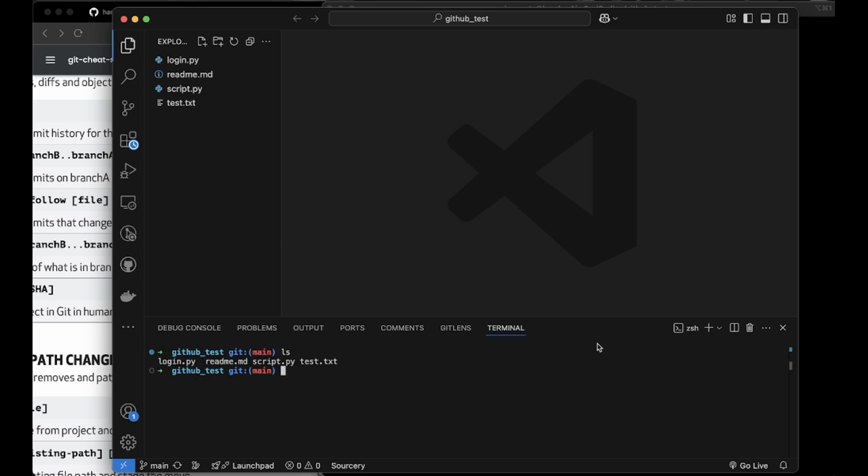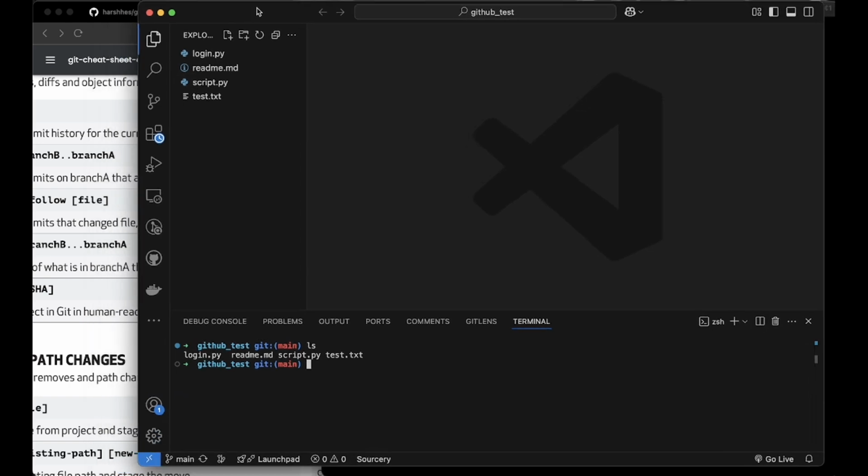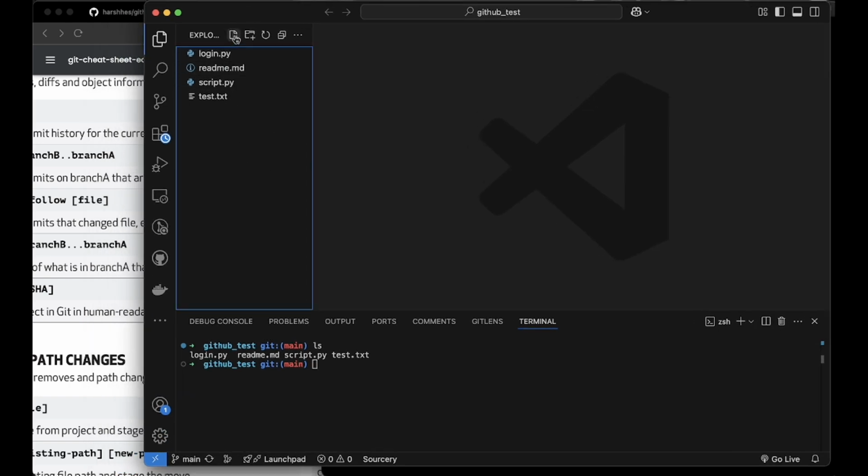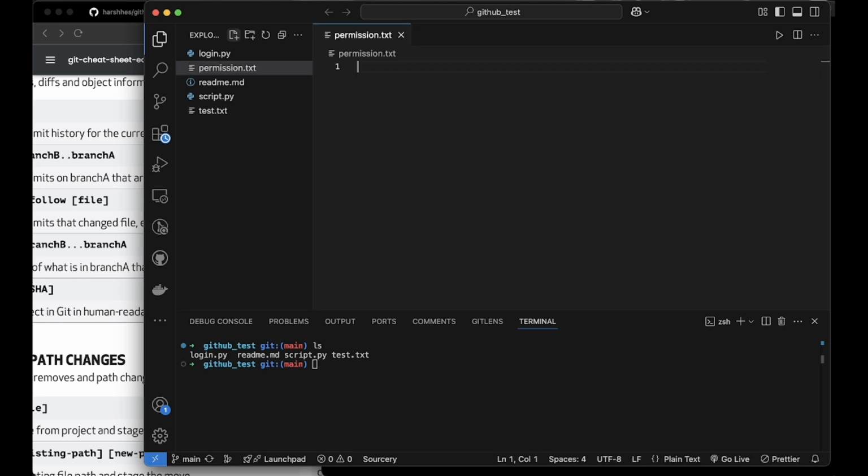If I create a new file over here, let's say new file permission.txt, that is the same. Now you can see that as soon as I have created a new file, since my GitHub repository is getting tracked by Git, it has automatically detected that a new file has been added.